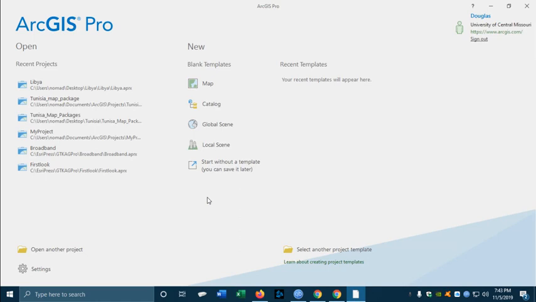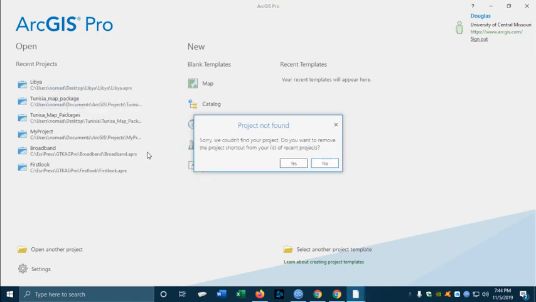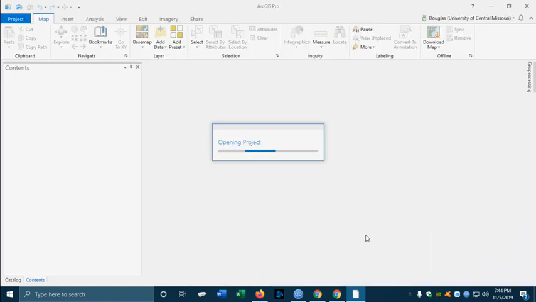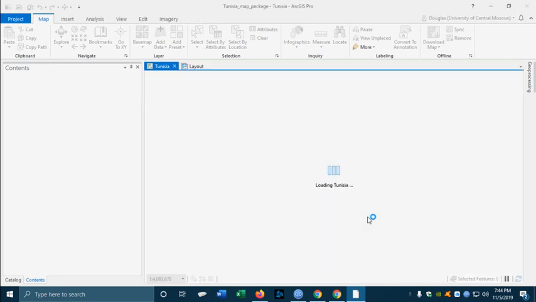And just for a little bit of fun, I can open up some of these. If I have them still saved on the computer, I can pull up some of these different map packages to show products that I've worked on and what the user interface looks like.